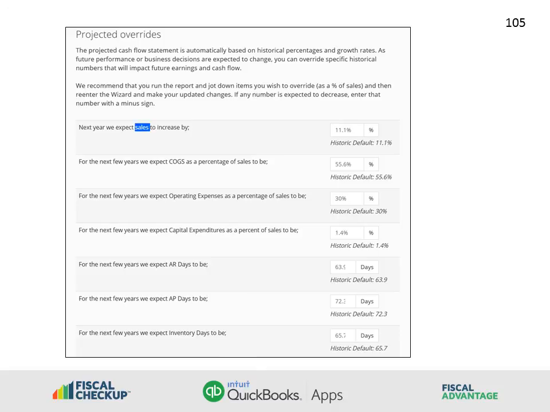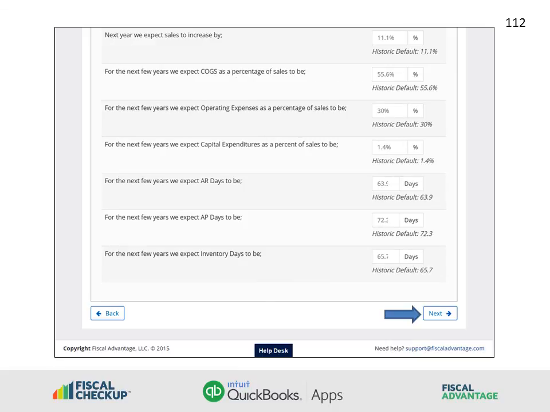You can change the sales growth percentage, the cost of goods sold as a percentage of sales, the operating expenses as a percentage of sales, the capital expenditures as a percentage of sales, the AR days, the AP days, and finally the inventory days. You can come back and change these values for projections over the course of the license period. Click on Next to finish the input process.